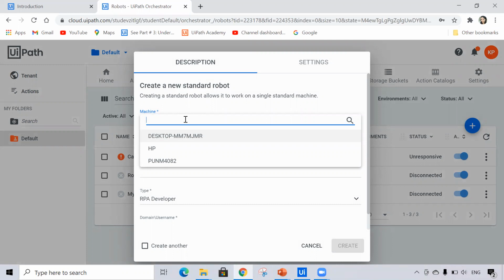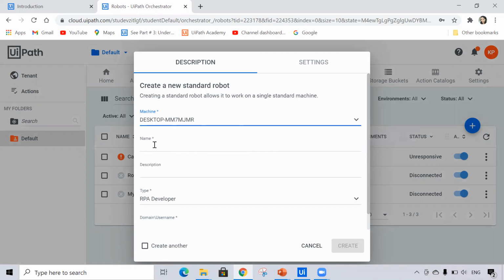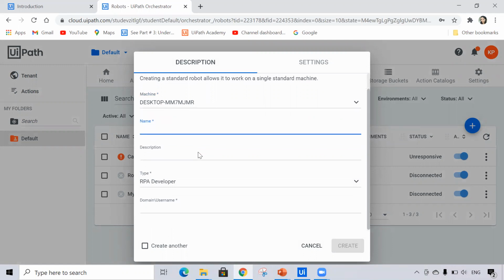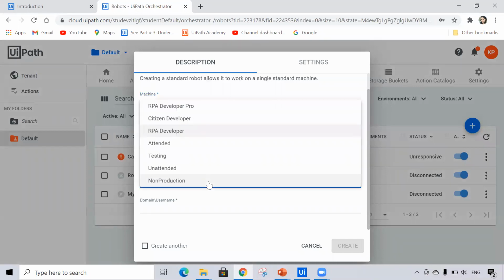In the previous video, I told you how we can add the machine into the Orchestrator. So you just need to select your machine, then you can give any name to the robot, and you can add the description, it's optional, then type. Now what kind of robot you want, like it can be unattended, testing, attended, and these options are available, right?